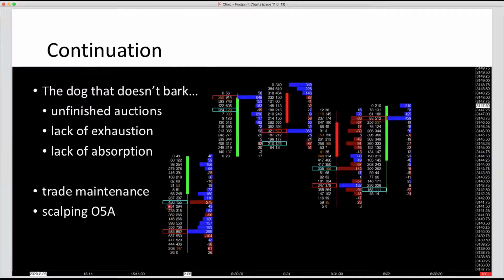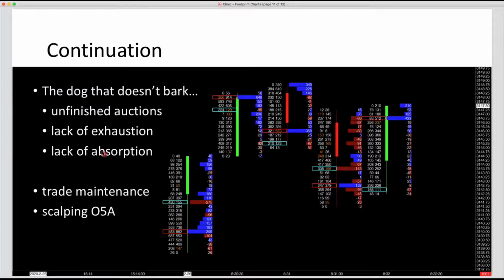There's a reason to be long during the open in the first 30 seconds. As we're on our way up here, I'm looking for reasons to stay long if I've had a good entry. And reasons to stay long will be, I don't have a zero at the top of the footprint. So if the auction has not finished, why on earth have I got a reason to get out on an upward rotation? If I don't see exhaustion, so if on the way up, let's say we're trading at this point, as I see more volume here, if I see 315 sitting above 266, I've got more buyers at higher prices. So that tells me we're not running out of demand. I'm going to stay long.